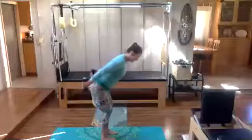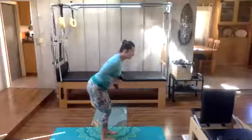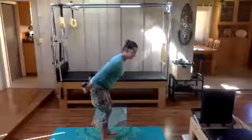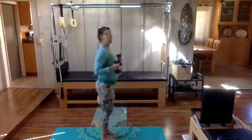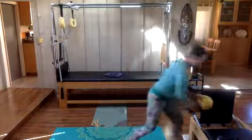Bend and straighten. For me, the 5-pounders are great for my triceps. Maybe I could do 10-pounders or 20-pounders for the upright row. But this part, oh yes, I really feel it. Good. Okay, standing tall. Let's get rid of our toys for just a second.